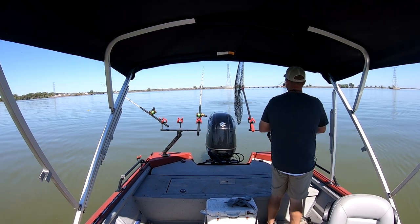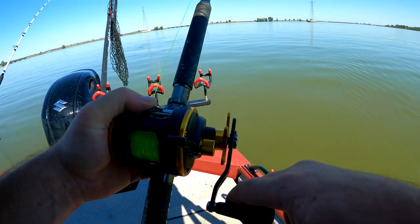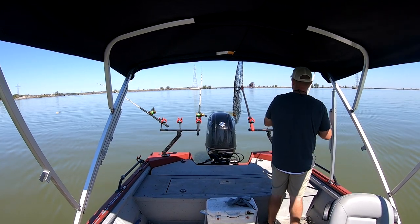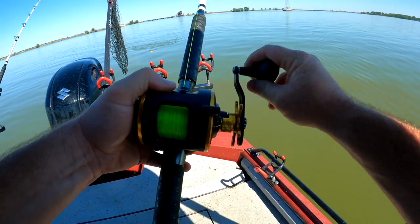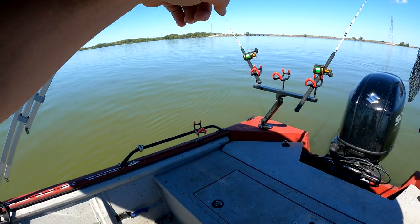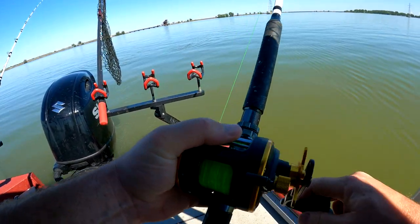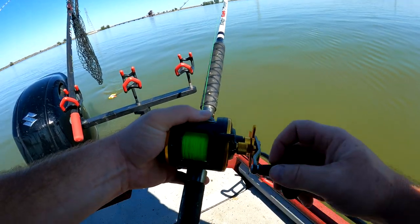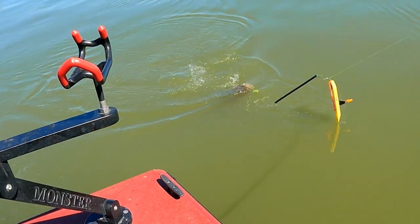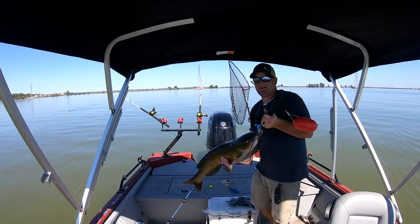I haven't been here on the bay since the first of June — I was up here for that veterans fishing trip — and I came straight out here today and just started dragging. Within just an hour and a half, maybe even less, we've put some solid fish in the boat. We're getting a double right there — just like that! We've got it figured out: they're eating at 0.5 speed. As long as we stay on that ledge, I think we can just drag and drag and catch and catch. Look at the head on that thing — 15 pounds!